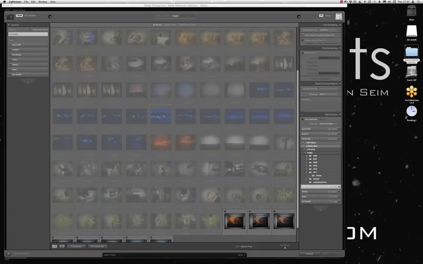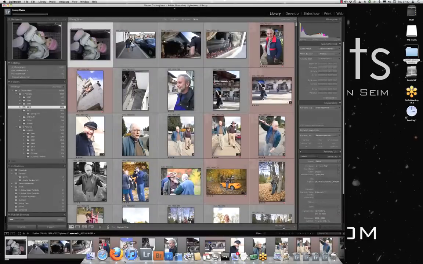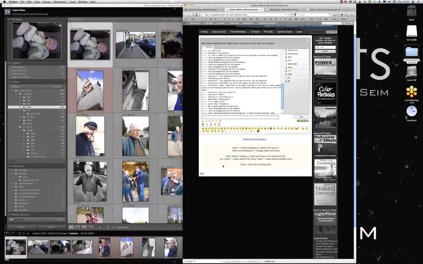There's little subtleties. We covered all the essentials of what's happening in the import dialog box, but just make sure you know where those photos are going. And also remember that if you put them in the folder in the same one as the catalog, it'll keep track of them better.